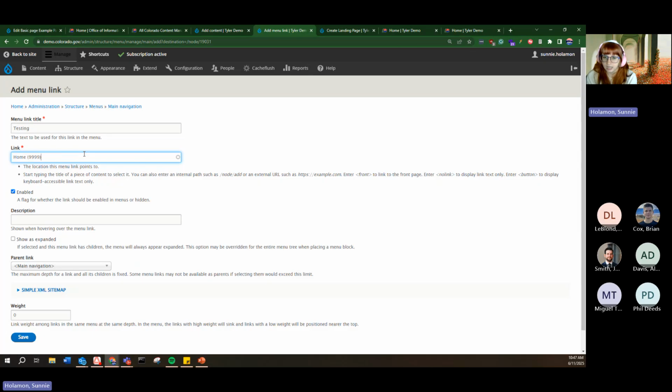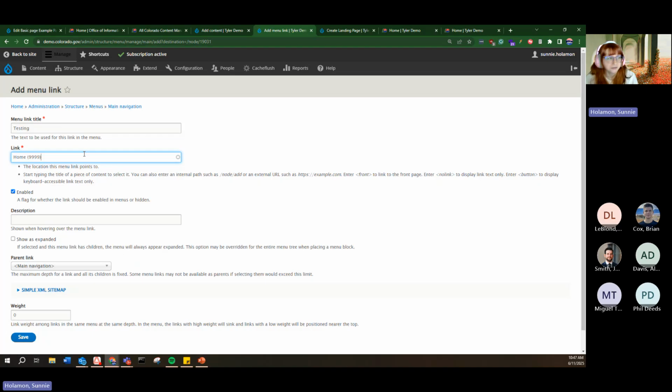So you can change the name of the page, and that would change the pathway. However, it would not change the node. So that way you can make changes to everything on your site without worrying about having to manage links, without having to do that maintenance, right? So definitely, if it's internal, we want to search and link by that node, and the node is always going to be between 4 and 6-digit number. Most of the time for pages, it's going to be 5. And your homepage node is always going to be 9999.